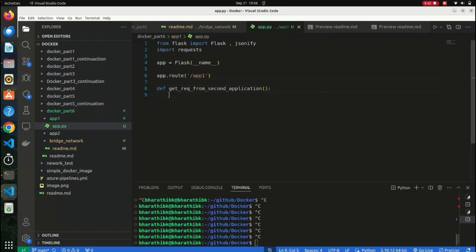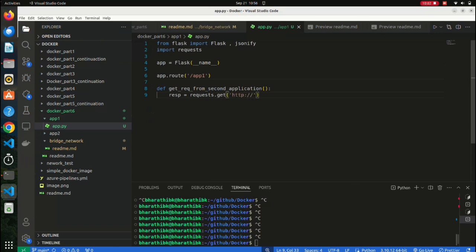In this video I'm not going to explain this code. In a separate video I will explain it. The response is equal to requests.get. This is an HTTP GET request.